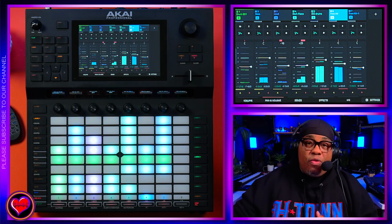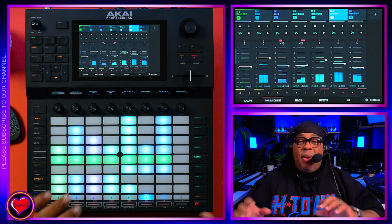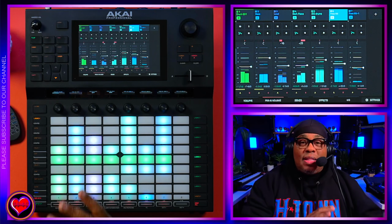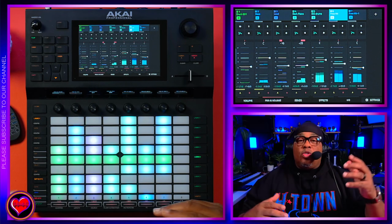It's always good to use reference music. That's what I used to do back in the day. I would find a song that I like. I would try to mix my beat exactly to how that mix sounds, and that helped me kind of find where all of those sweet spots at.